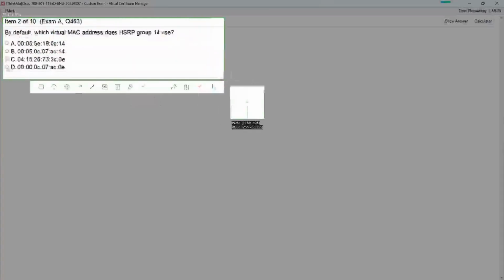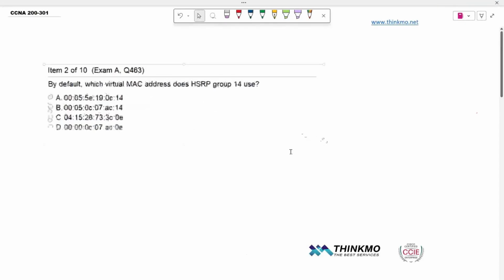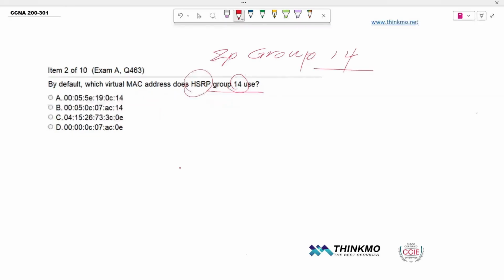All right, next is another question related to the HSRP protocol. Let's take a look. It says the virtual MAC address is the HSRP virtual MAC address with group number 14. Which MAC address does it match? It's the one we configured with the IP group, 14. So this will automatically generate a MAC, which is a virtual MAC. So which MAC will it generate? This is decimal 14. It will be converted to binary, converted to hexadecimal, which is E. It's E, and both of these are E, right?